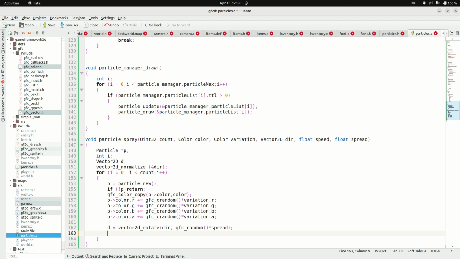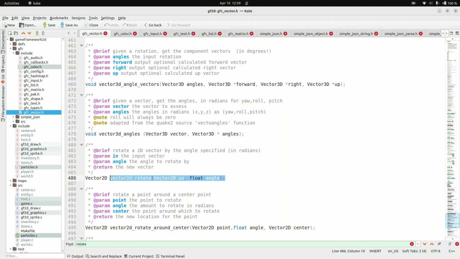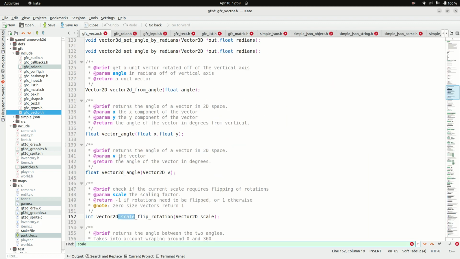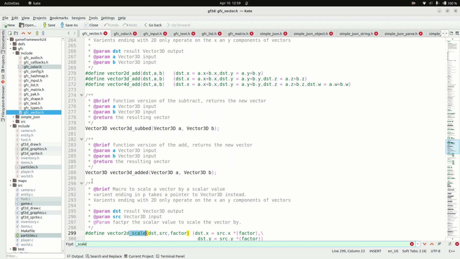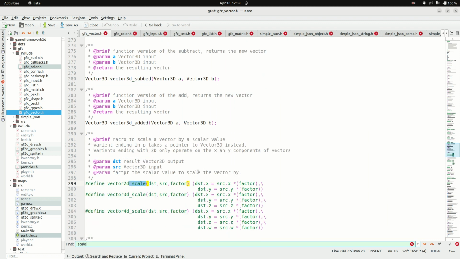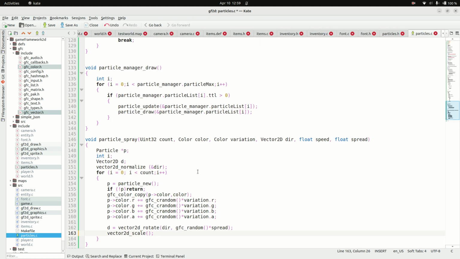After that, now I'm going to vector 2D scale. Yep, that's it. Vector 2D scale, destination, source, factor. D, speed. In theory, speed could have variation. I'm just kind of skipping that now for the sake of calling this done.